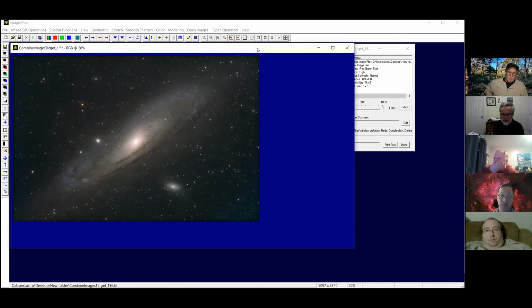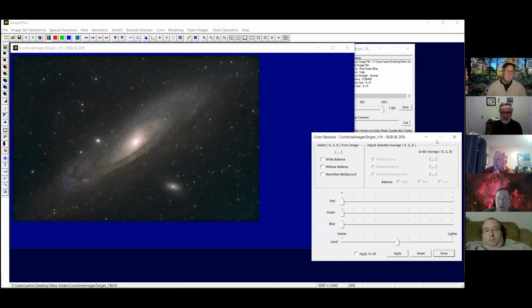But I would generally say do everything up to the point you see in front of you in this package. And then if you want to do some final tweaks in Photoshop, it's got better painting tools. It's got better color tools, a few other things like that. But generally, I started out the same way. I started out with Paint Shop Pro. And you can do everything, but I'll tell you, it's a royal pain to do it in Photoshop. Just to correct the background color in an image in ImagesPlus is one click. In Photoshop, it's a lot of work.